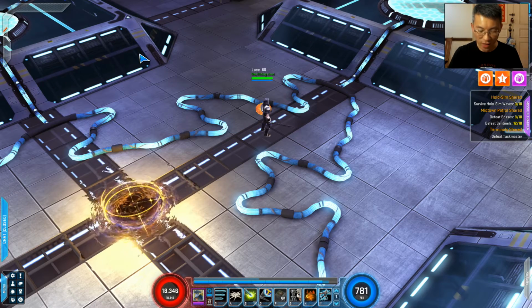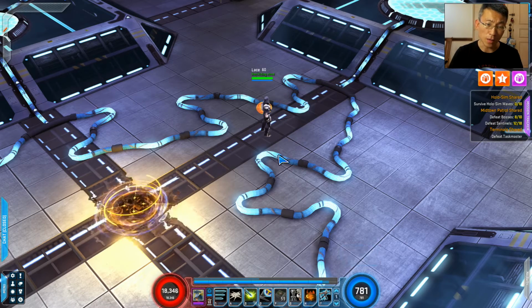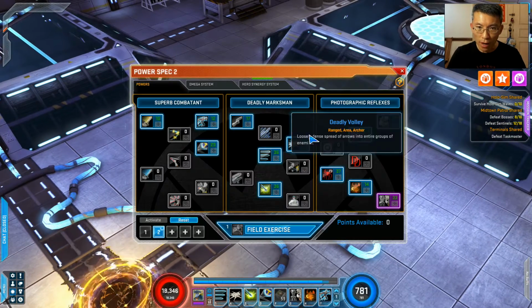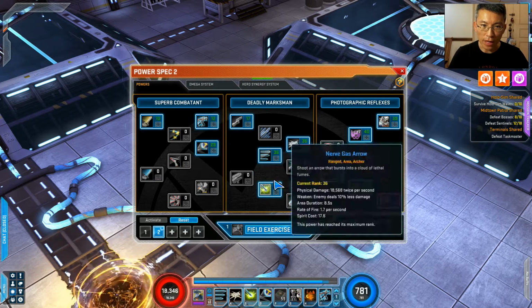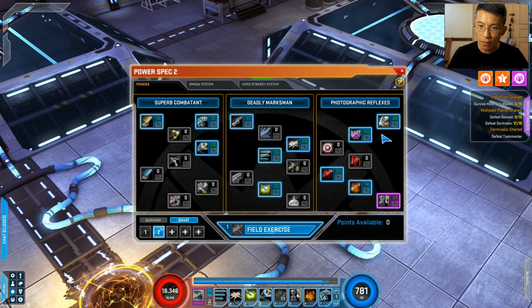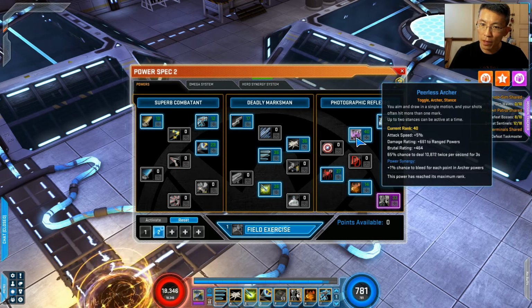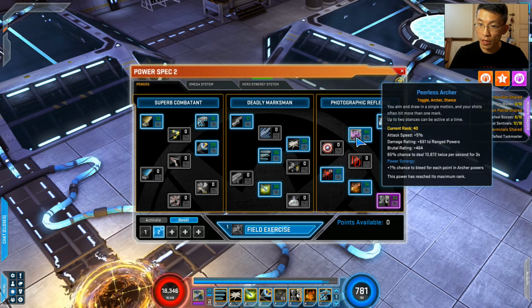He's just so spirit intensive, and you're looking at 781 spirit there. So in terms of build, these are a couple of the things that I picked. Okay, onto this topic of 4, I think this is a no-brainer. Even if you are a melee build, people pick this up because of the 464 brutal rating, as well as a chance to bleed.